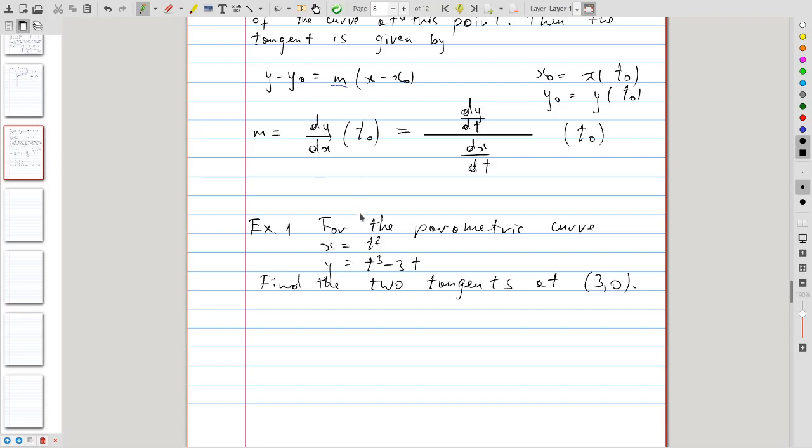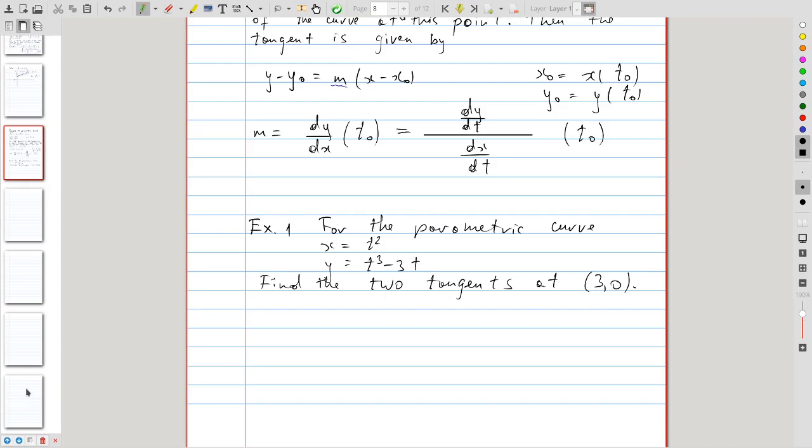So to give an idea for what this curve actually does and how it can have two tangents at a point, let us look at the graph for this curve. And as we will see at the point with coordinates 3, 0, the curve has a self-intersection. By the way, it is useful to observe that indeed for the value of t square root of 3, we get precisely the values of x and y equal to 3, 0. But actually, plus minus root of 3 as the value for t gives us the point with these coordinates.